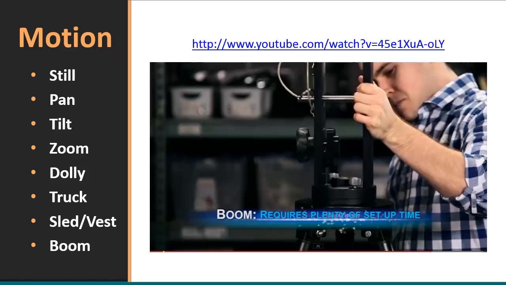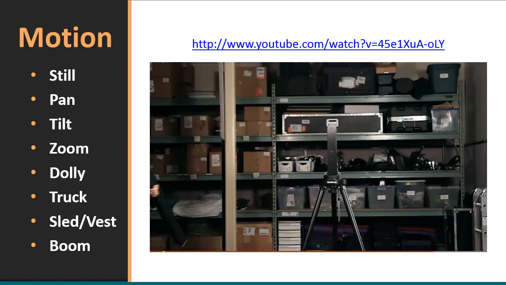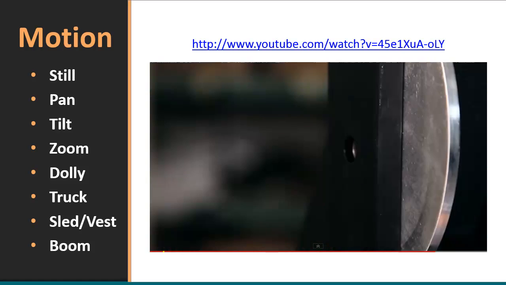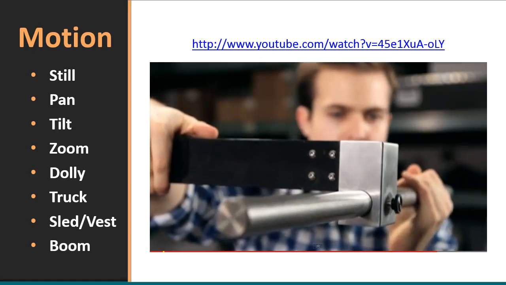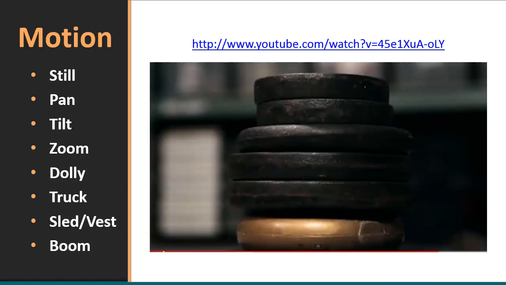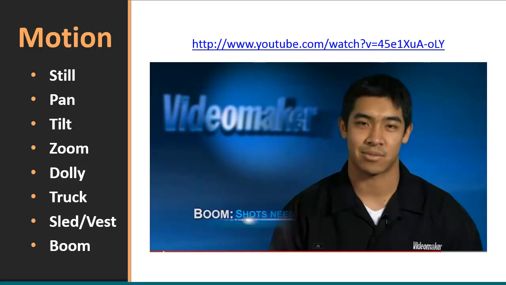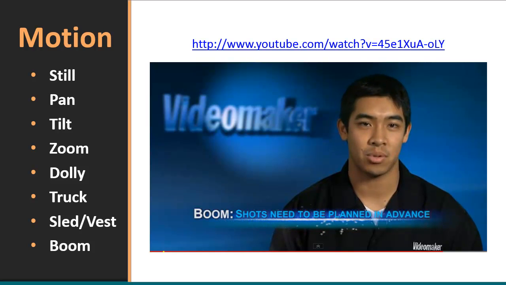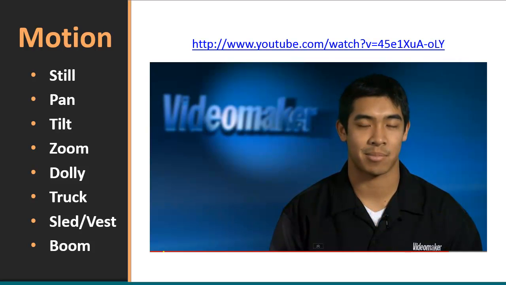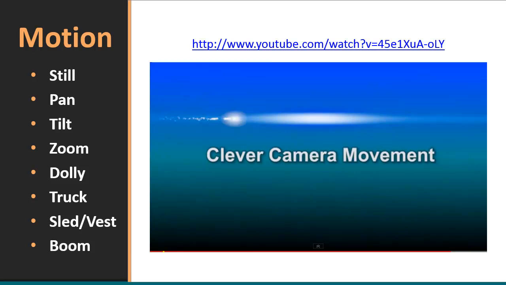Boom arms often require additional setup time, as many pieces need to be joined together for it to work, including weights at the opposite end of the boom arm to balance the camera. As a result, shots utilizing a boom arm need to be planned in advance to make sure there's plenty of time and access to set up the equipment.